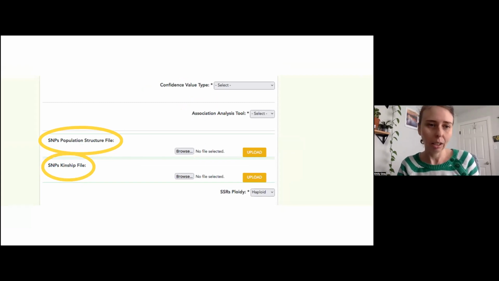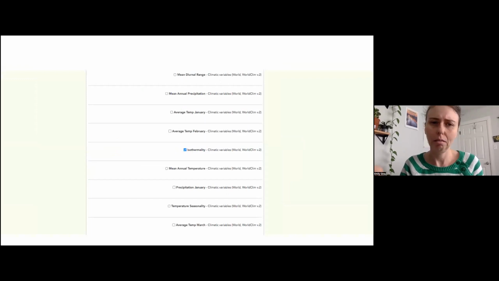And finally, the environmental layers. So Jill talked about the hundreds and hundreds of environmental layers we have loaded. And if you have used environmental data coming from one of the layers that we already have loaded, instead of having to define and load a file for that, you simply select which part of the environmental layer data set you used, and that information is automatically associated with your plants.